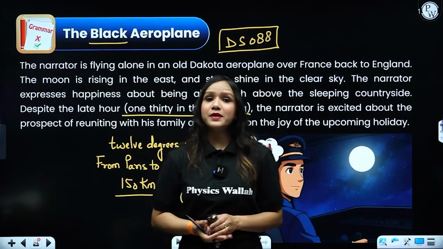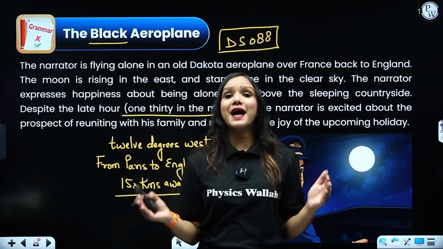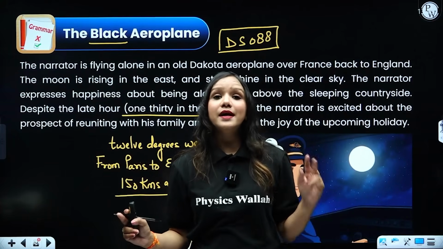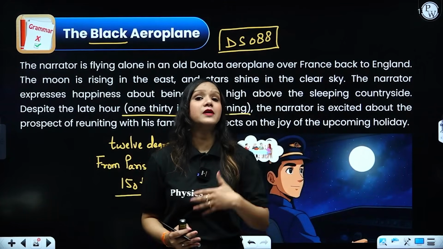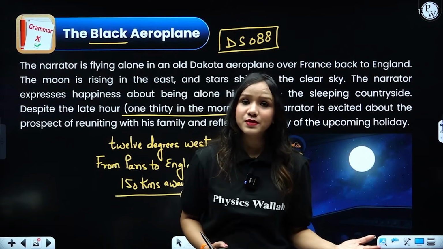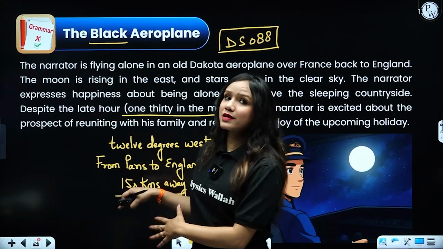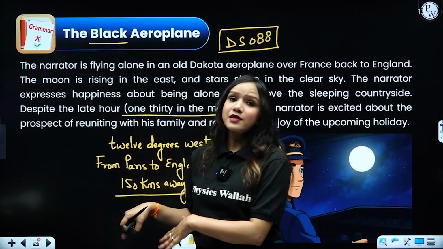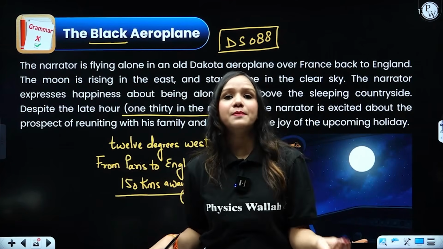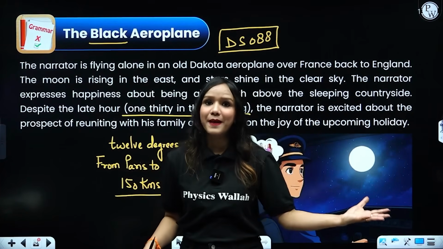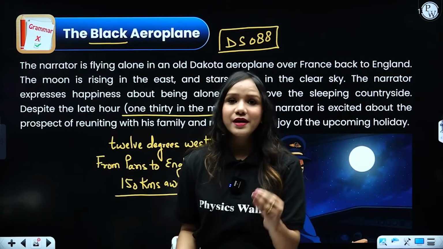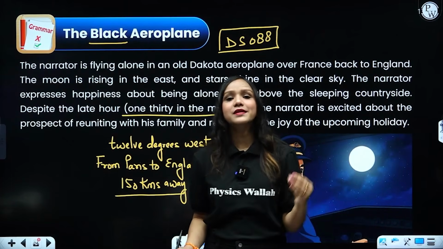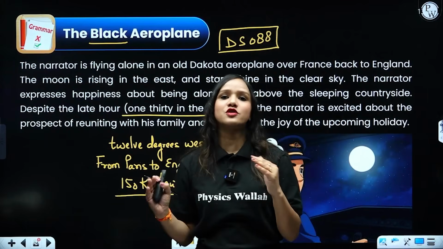So what happened? He was confused actually, just because at the same time he had two thoughts. He was so excited, so hopeful to meet his family and have good time with them, he wanted to enjoy English breakfast with his family. So when Paris was left 150 kilometers behind, he decided eventually that he's not going to fly back to Paris. Now he'll fly straight towards England, right? He decided and he flew straight away into that stormy weather.